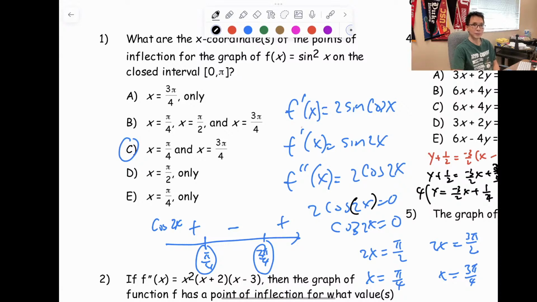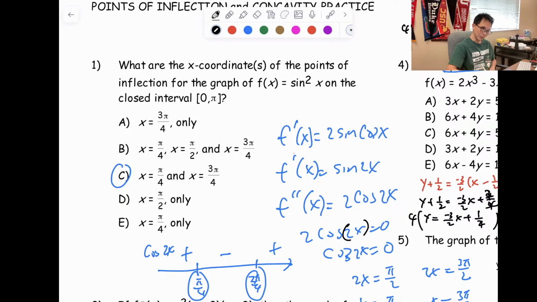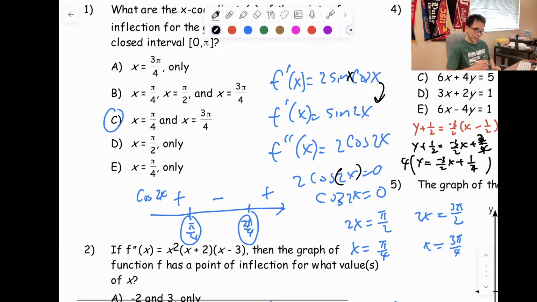The first question, I did it this way. Now, some people did not use a double angle identity, but I see the double angle identity when I take a derivative, 2 sine of x cosine of x, because I want to avoid the product rule. If I see that, I change it to the double angle identity like this. I feel like this is faster, so I don't have to deal with the product rule. I'm still applying algebra when I do this. And then this is 2x.